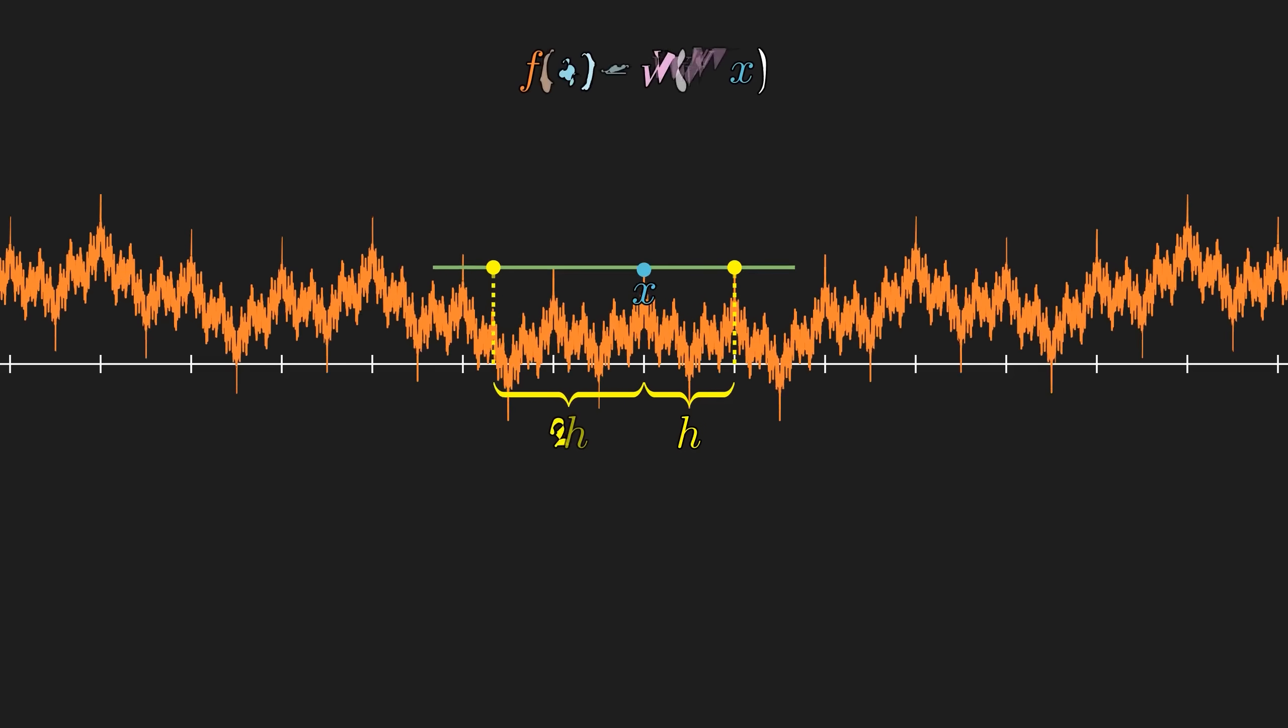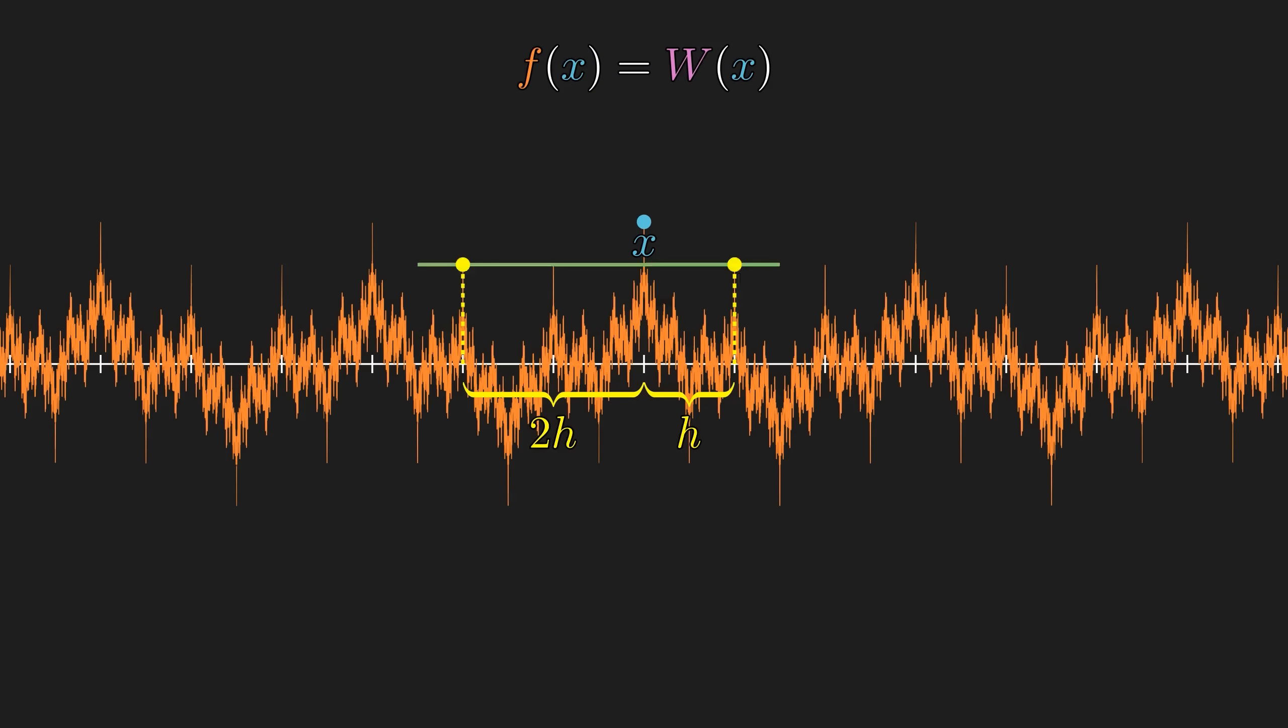Maybe we could take a look at one more case: a continuous function where the left and right derivatives don't even make sense to talk about. This function is so jagged that if you actually try taking the derivative or any asymmetric pseudo derivative, it'll oscillate forever and never converge to a single slope. But for the symmetric case, the slope is always zero, so the limit will converge to zero. So the symmetric derivative can exist for such a pathological function precisely because it perfectly cancels out the left and right behaviors.